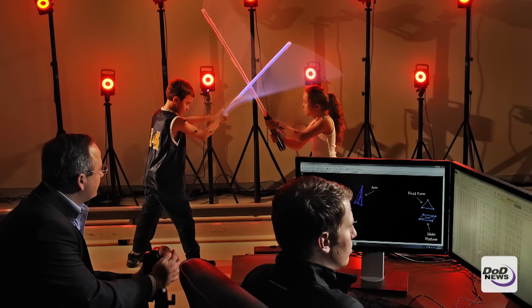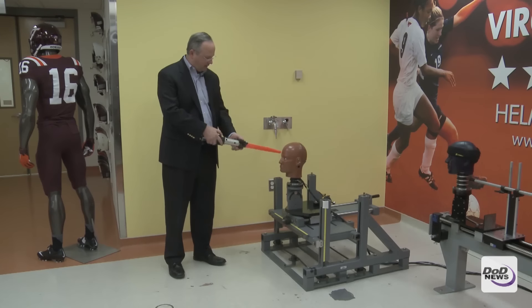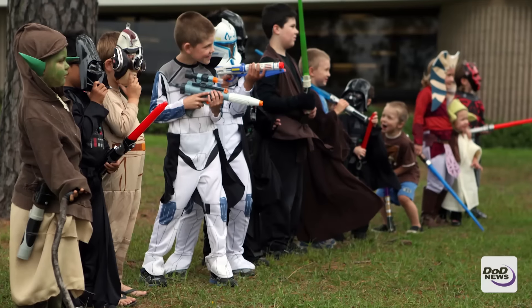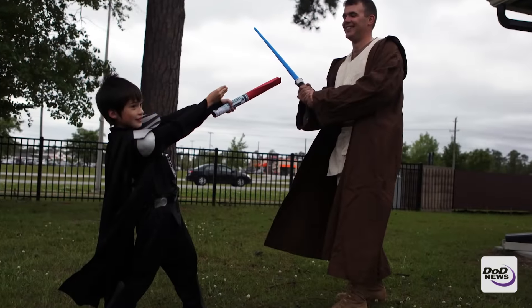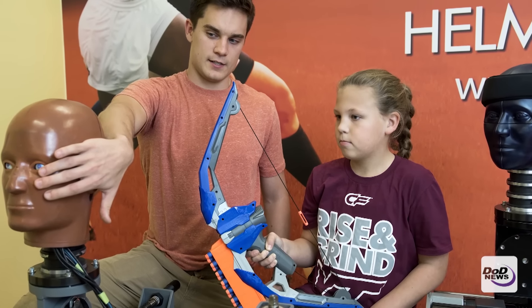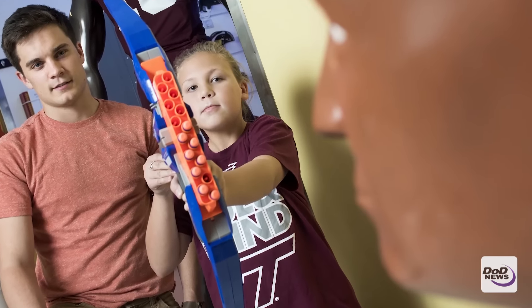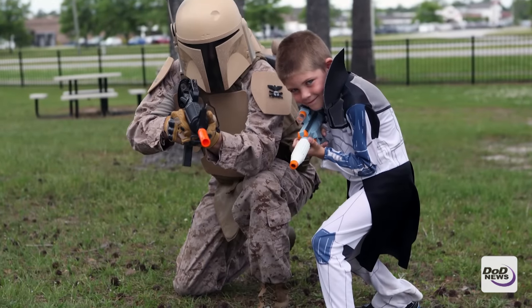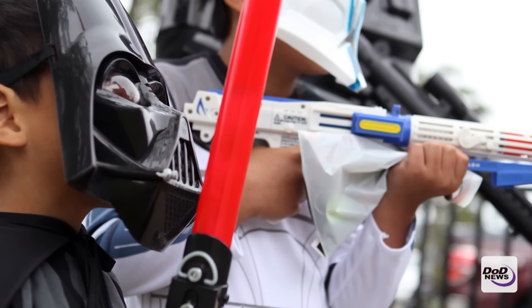One of my favorite projects was when we got to work on designing a lightsaber. You click a button and the lightsaber extends. We did a lot of research on that spring — how do you design the spring so the toy works, but if a kid activates it, it doesn't put their eye out? The way we do that is all based on the fundamental research from the DOD project of understanding eye injuries. Then we can back out the mass and velocity to design the perfect spring so the lightsaber works but lowers the risk of eye injury.